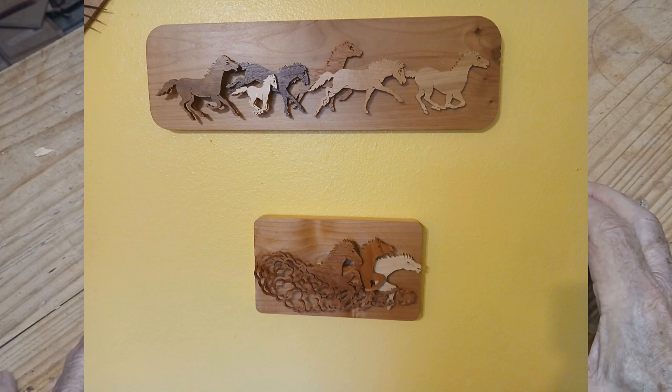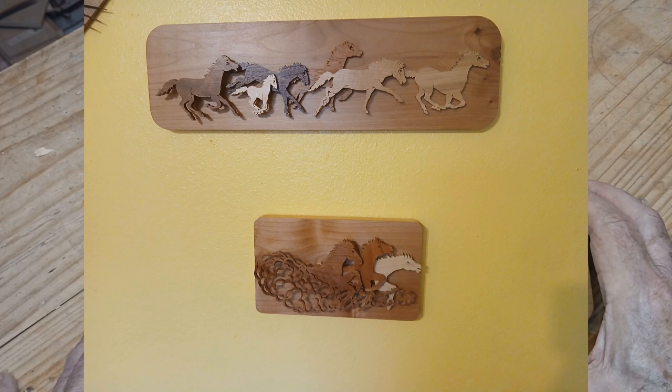It's different. It's unique. I've got one more horse-related pattern that I'm going to do. It's not near as complex as this. I'm going to stack a couple of pieces and cut that. I'll show that here in a few days, I hope.